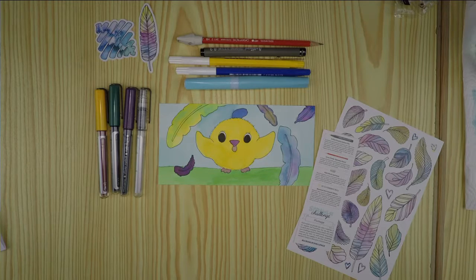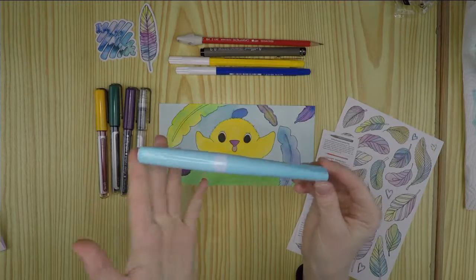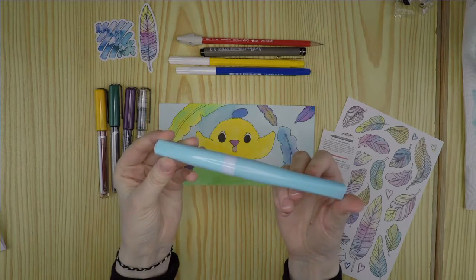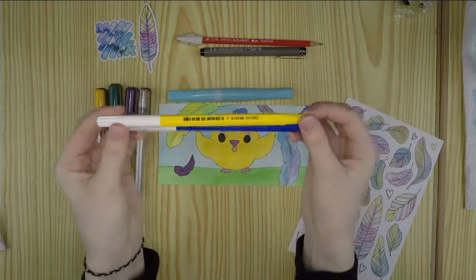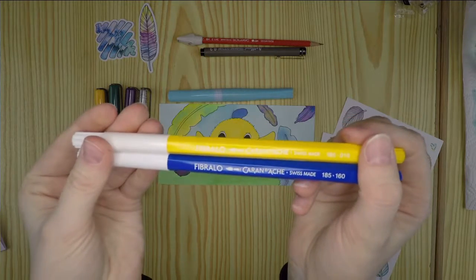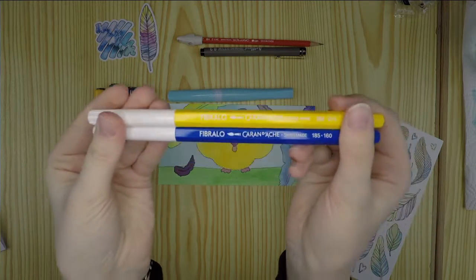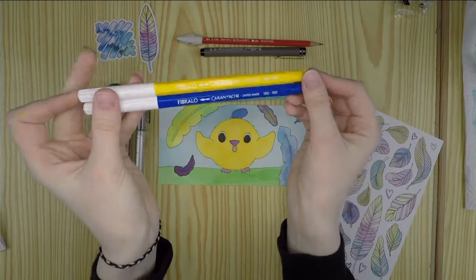I love this light blue brush pen. It made a beautiful flat wash, and I think it's perfect for painting water or the sky. Although I liked the vibrancy of those pens, I don't really consider them as art supplies. For me, they seem to be just usual school stationery supplies.